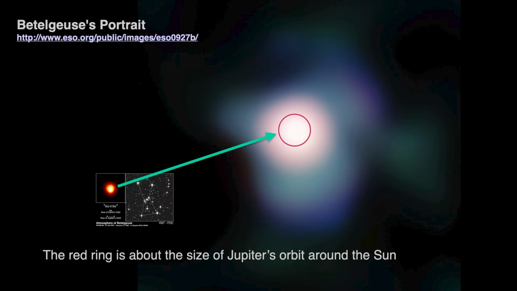Now, a group at the European Southern Observatory took a series of images using the VLT and infrared imaging as well as optical imaging to try to determine the actual dimensions of it. And if we take the little red dot that's in Dupré's image from before, it would just fit inside that red circle, just barely. And you can see that there are kind of plume-like structures that are visible in the infrared.